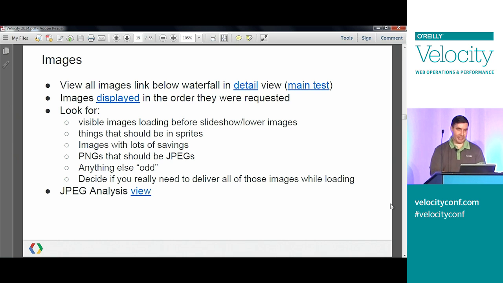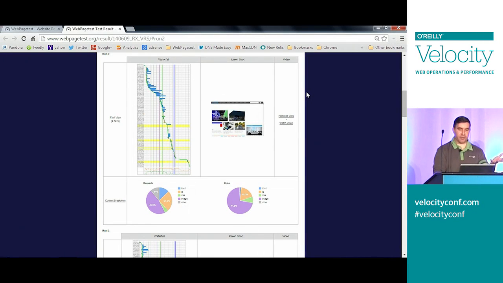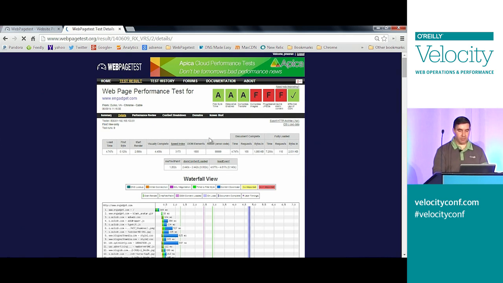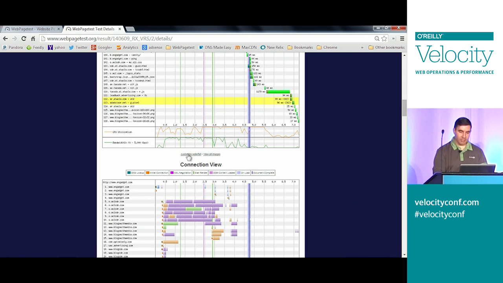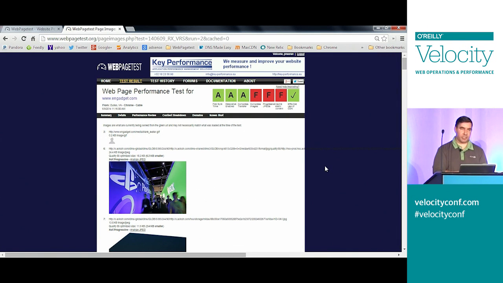All right, images, some of my favorite things. More, not necessarily not documented, but not very well exposed. In this case, I ran a test for Engadget.com. Once again, I'm an ex-AOLer, so I have my favorite sites. This one happens to have a lot of images, which is why I use it a lot for image testing. When you go to a waterfall view, buried below the waterfall is a View All Images link. If you click on that, it will display all of the images in the order that they were loaded on the page so that you can scroll through. Like the images in the waterfall, these are what are currently being served. However, the metadata, the information about them, is accurate for what was done at the time that the test was run.